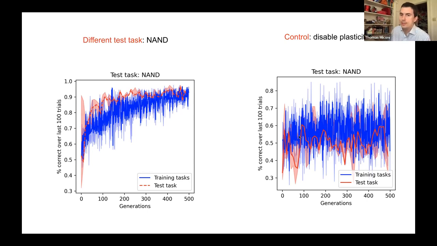So this is the result of the exact same thing as before, but without the plasticity, disabling the reward modulated plasticity and just having evolution sculpting the innate connection of the network. And it doesn't acquire successful task learning abilities. That is, after 500 generations, it's still as bad as the beginning. So this is an important control because it tells us that all three memory systems, the recurrence, the evolution, and the plasticity, are all important for this thing to work.